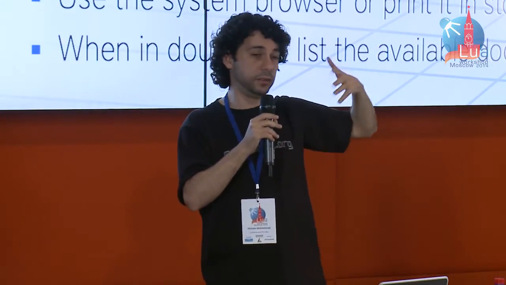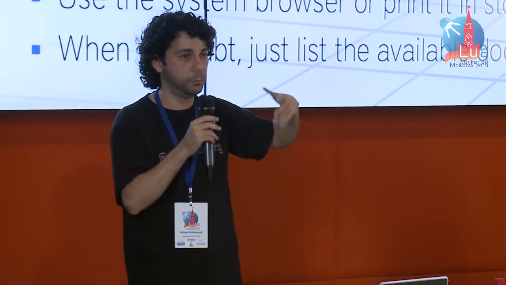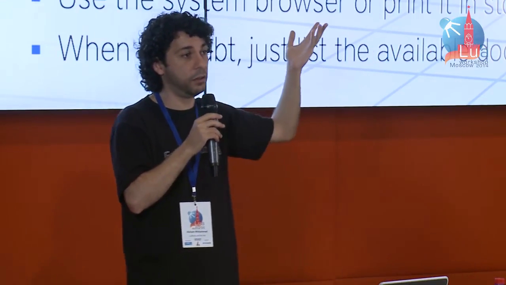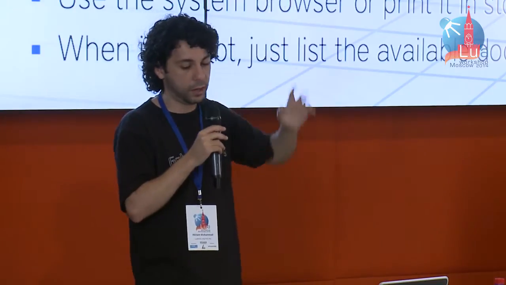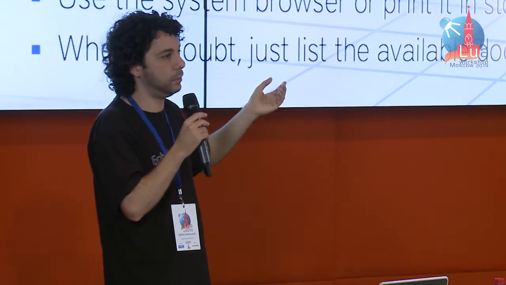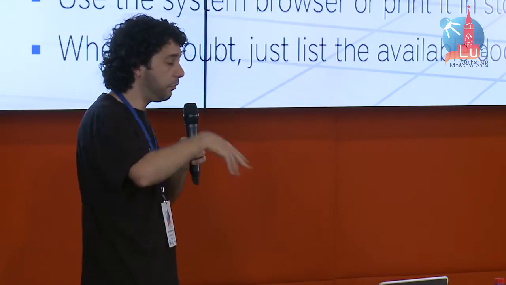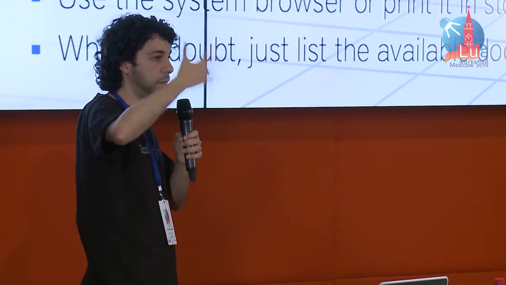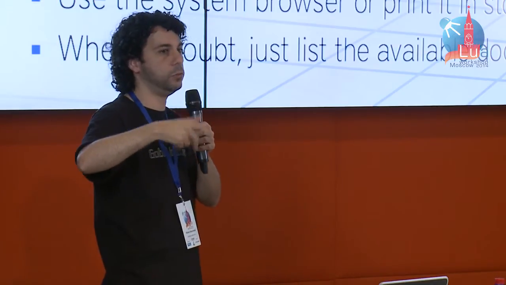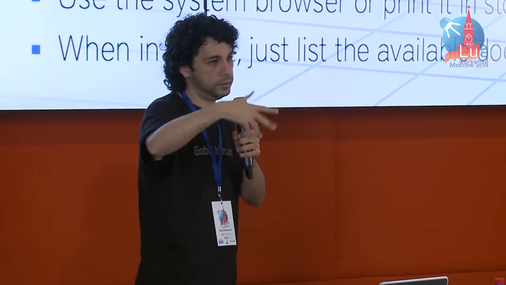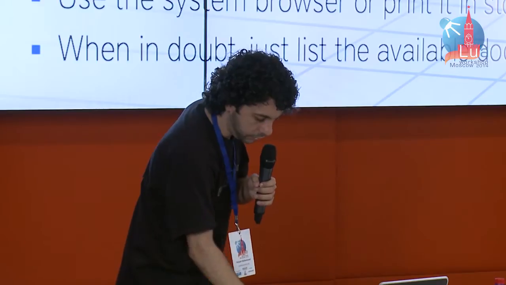And often, this is the best option, because you actually had a readme.md file in there, and you just print it out, and you get some documentation. At least the readme file will have a URL, something like that. And when everything else fails, I just print out the list of the files and say, I couldn't figure out which one was the documentation, but this is what the developer sent you.